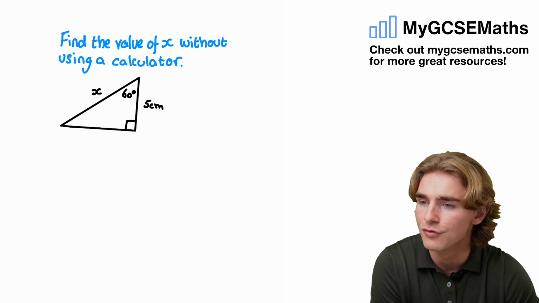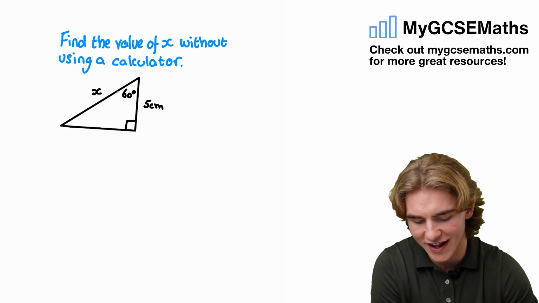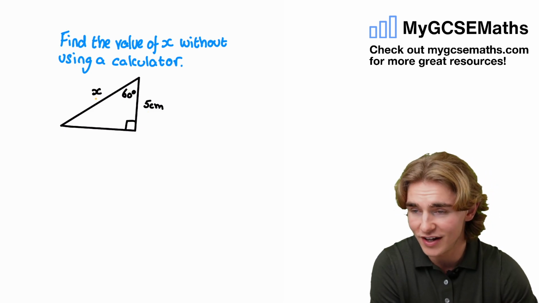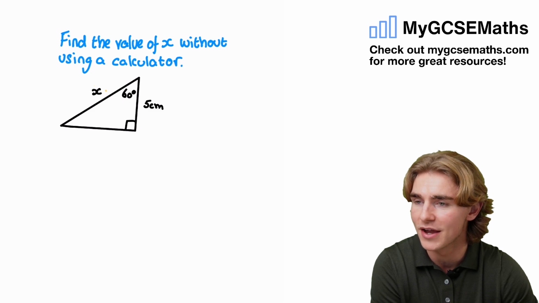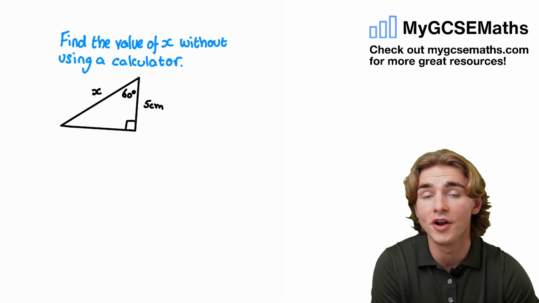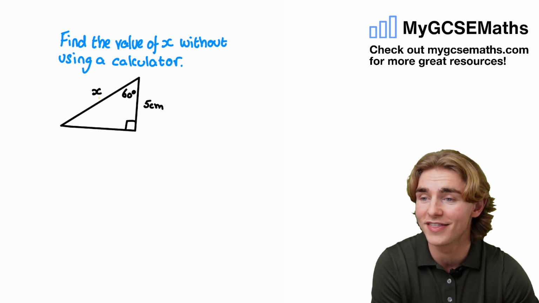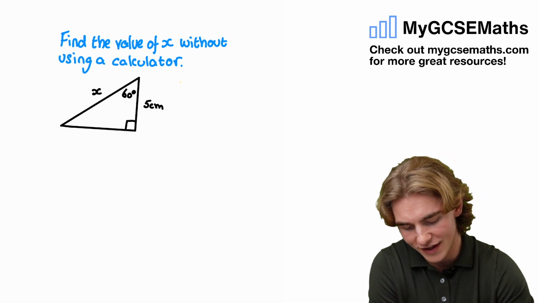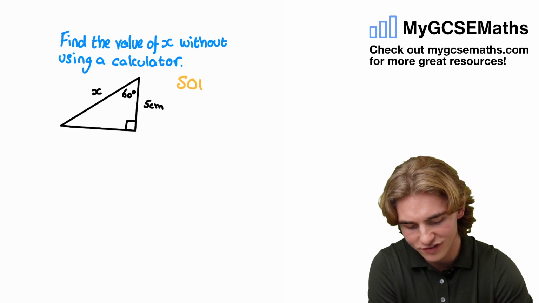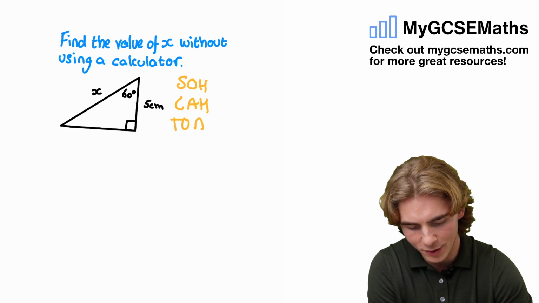We spot that we have a right angle triangle here. We've been given an angle and a side length, and we're asked to work out another side length. Here it's the hypotenuse. Step number one, just like with any other right angle triangle like this, we're going to write out SOH CAH TOA. We're going to have to use our trigonometry here. So we start off by writing out SOH, CAH, and TOA, ignoring the spell check there.